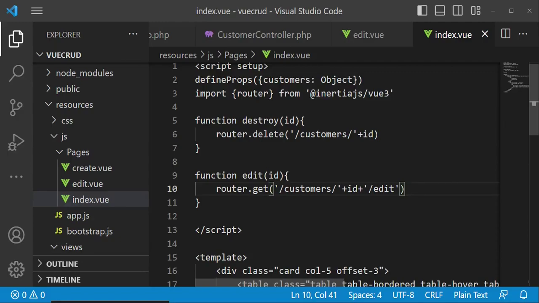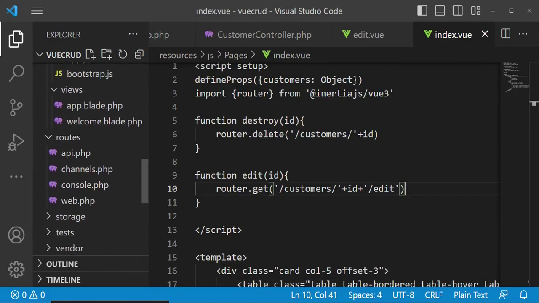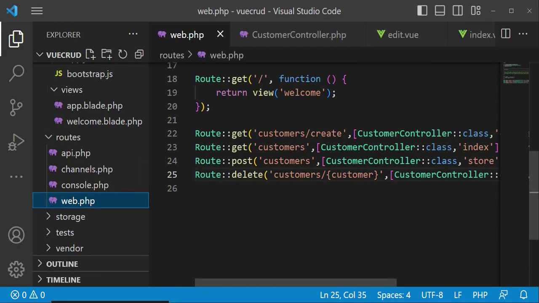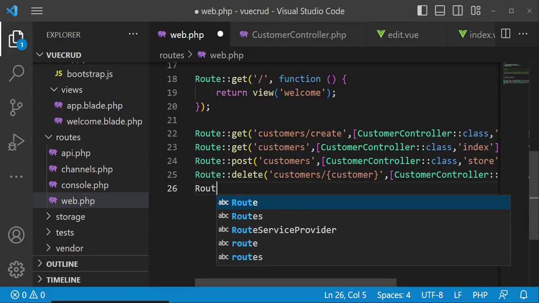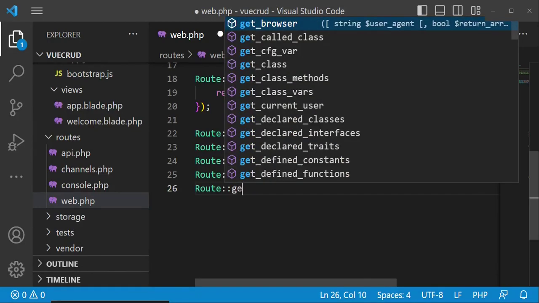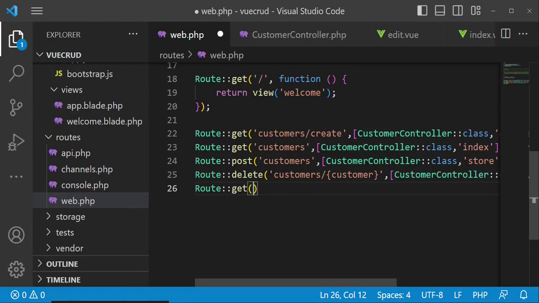So we're going to have Route::get, it's just a get route, and here we are passing in customers, and then the ID here, and then edit like that.